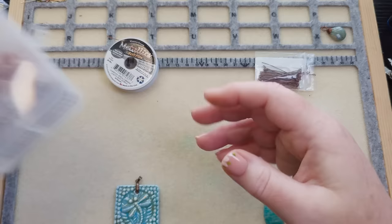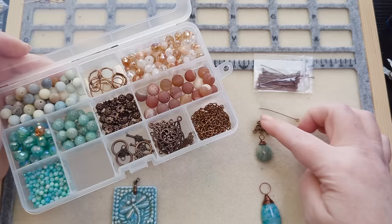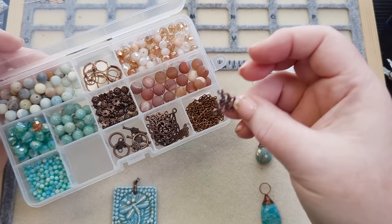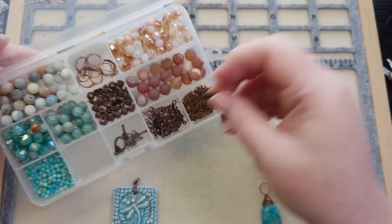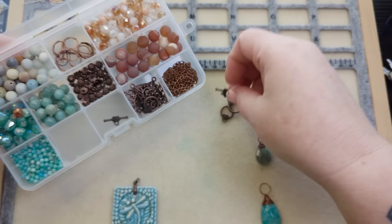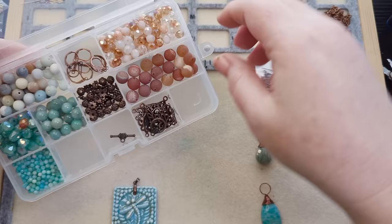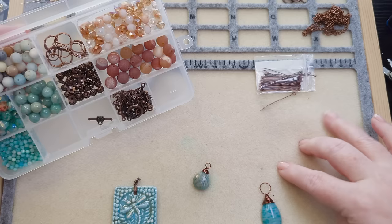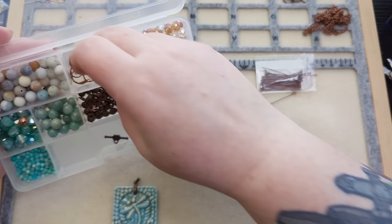Now we've got some triple chain connectors or things that we could make drops out of on this side. And I think I'm going to save that for another project and probably use these in that project as well, because I don't have to do all of my stuff all in the same day. I'm going to pull these out for bracelet and necklace. Got my chain, put that over there, because we can do just like 3 links and then finish with the rest of the chain for this necklace. I think that would be really great looking. And then we can make a little link with some of these guys for the earrings. Let me grab a couple of these ear wires out of here.